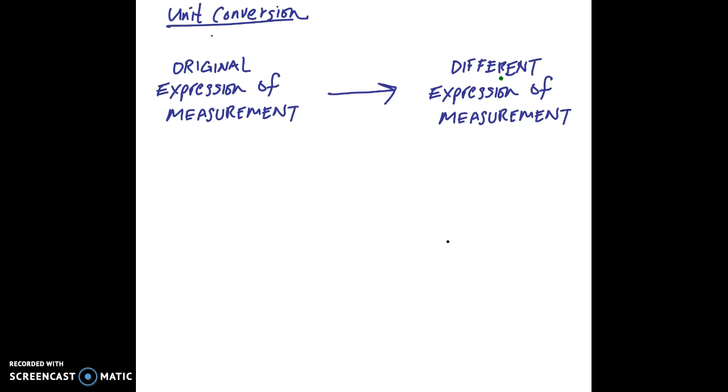So let's do an example with really simple numbers where we know the answer so we can focus on the process. For instance, 24 inches, say, is our original expression of a measurement, and we want to change that into feet. You know the answer, how many feet that is, but let's go through the unit conversion process. Unit conversion process says, let's create a conversion factor, which is something I'm going to multiply my original expression by. And I know I want to get rid of inches and end up with feet.